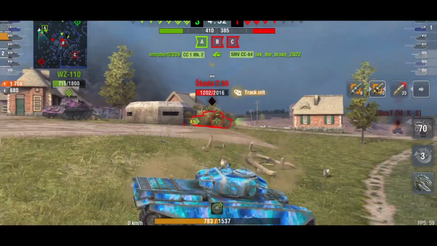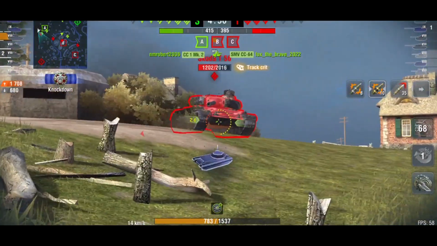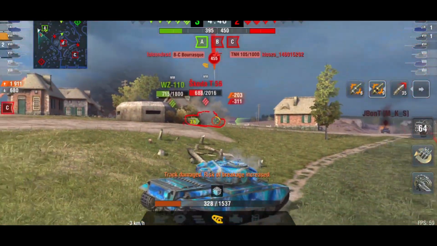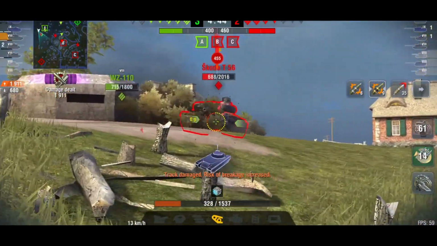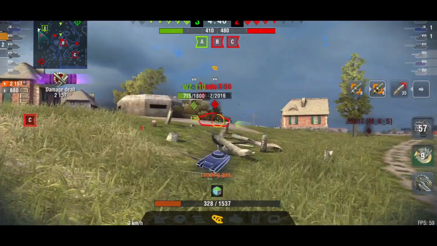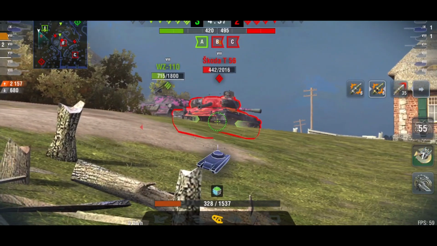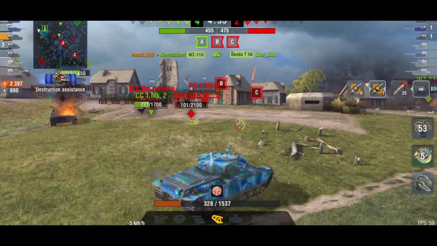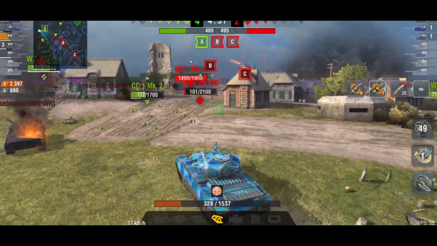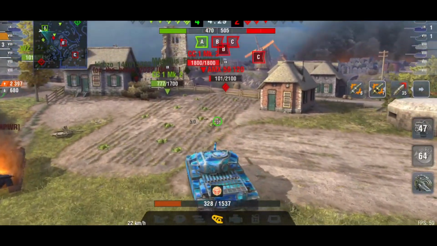So far 1,700 damage, and you can see we are running out of HESH right now. We do carry quite a bit of HESH, so I would recommend carrying more HESH than what I'm carrying. You know, I've got 35 AP shells left. I'm not going to shoot 35 shells. But there's a possibility you could shoot 30 odd shells with the reload with HESH.